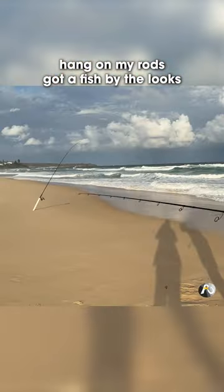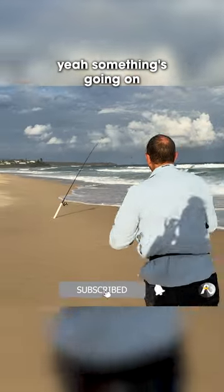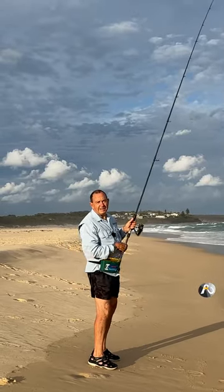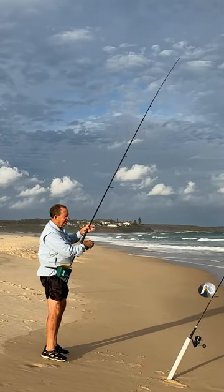Hang on, my rod's got a fish by the looks. I better head over there. Yeah, something's going on. Yeah. Oh, got off. Had a fish on, but I was a bit slow to getting to it. Oh well.